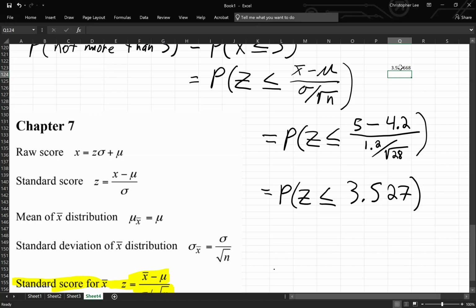Yep, I agree with you. So we can rewrite this as probability of Z less than or equal to 3.53. Now this one we can look up directly off of the table. We don't have to do any 1 minus, nothing like that. Just copy the answer and that's it.